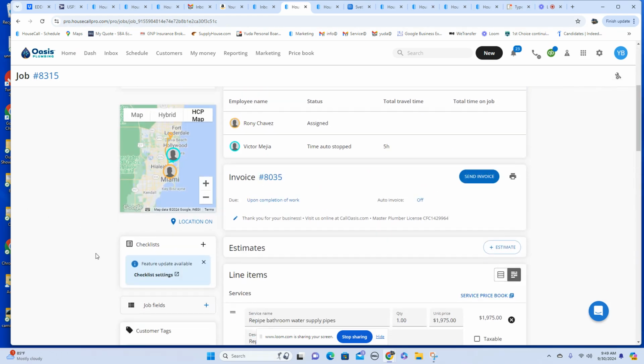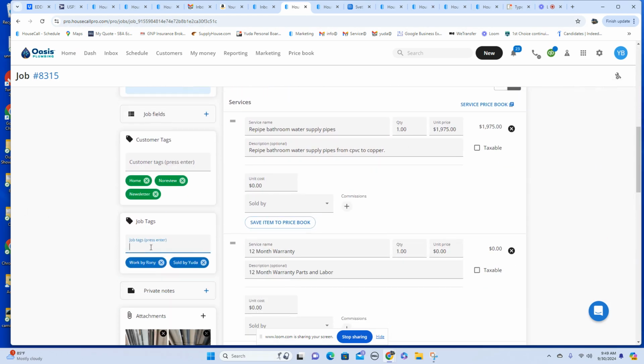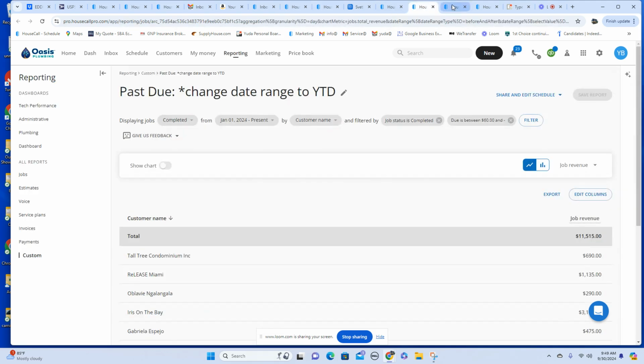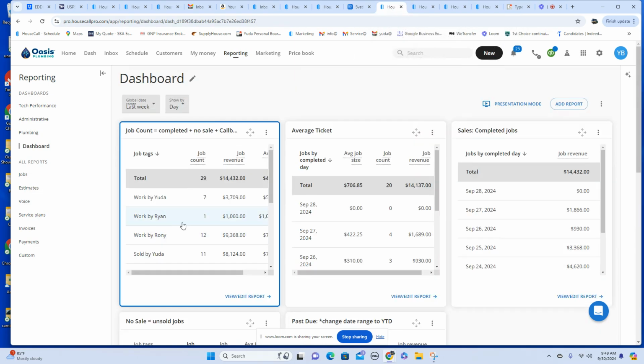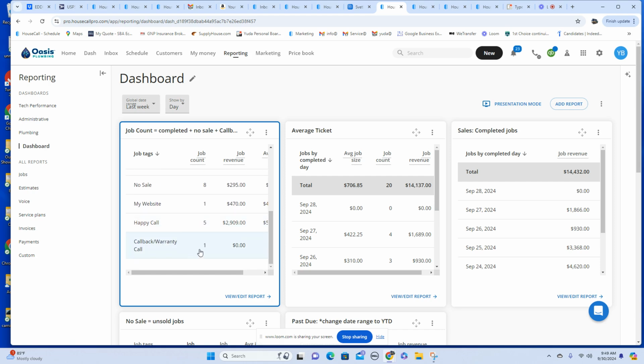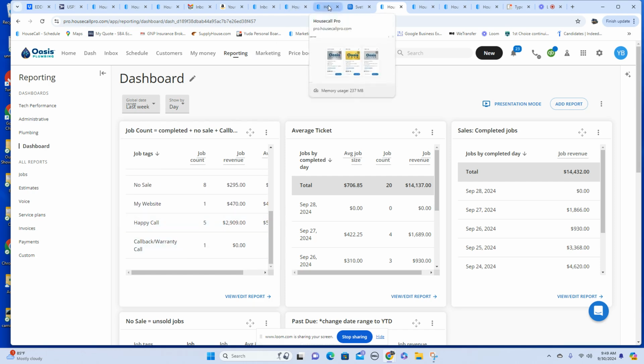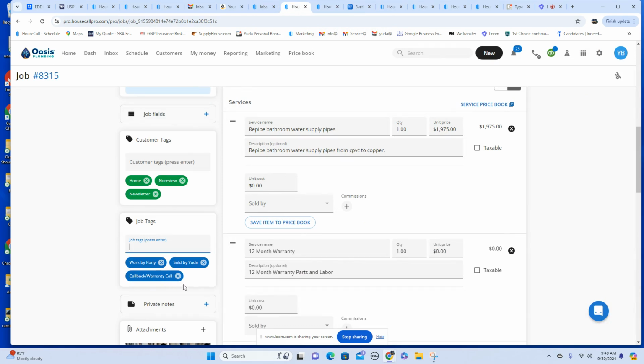If you were to put a tag here that said callback warranty call like that, what would happen is when you're running your report over here, you're going to think, oh, okay, it's not 29 jobs because it's a callback warranty. So you don't want to put it there. You want to create it as a separate segment so that it shows up separately.